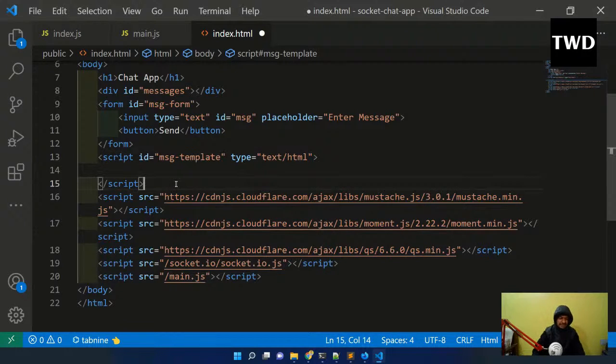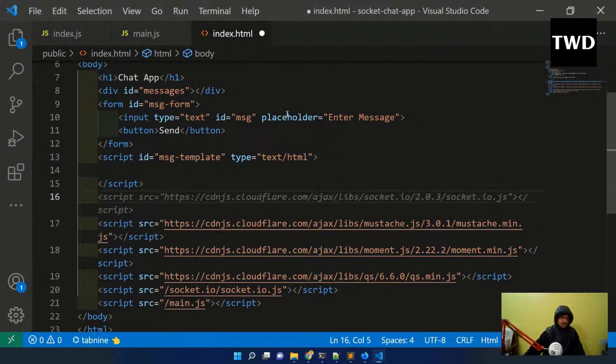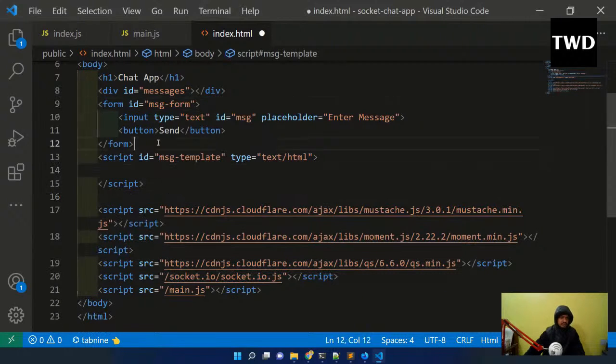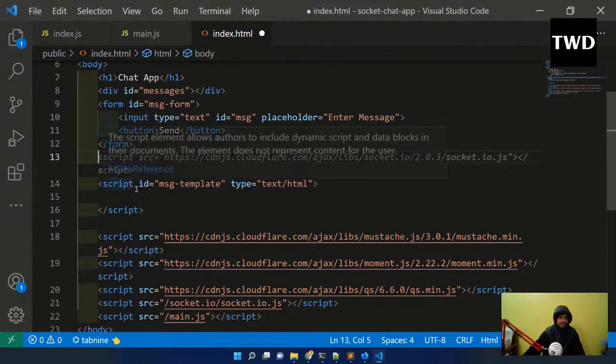Every templating library is a bit different. We saw hbs, which is a different thing. This is how we use it. So here, let me have some spaces between it.